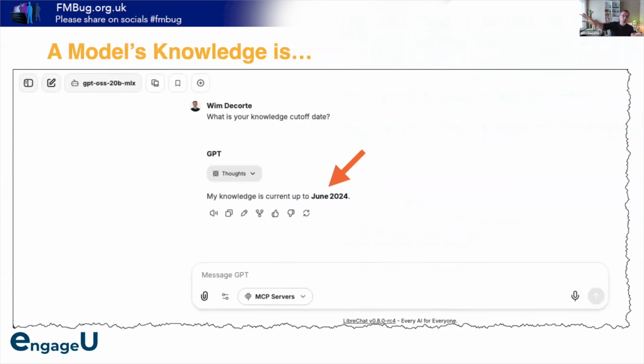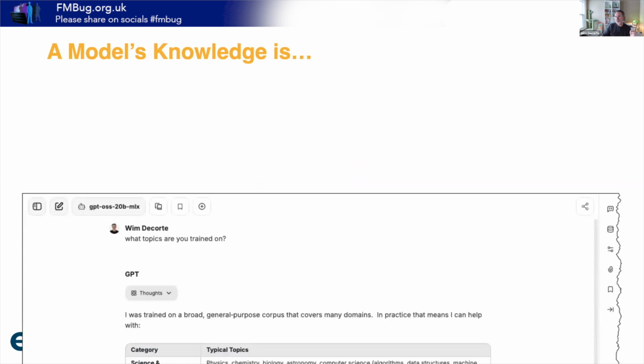I said in the beginning, in my opening slide, that models are fundamentally dumb. One way we can consider models dumb is that they are trained to a very specific point in time. In your chat experience, you can ask a question like, what is your cutoff date? And it will tell you what that date is. What it means is that the model is trained on knowledge up to that point in time. Anything that happened after that, it doesn't know. It's not included in its knowledge base, if you will. So that's one thing to consider.